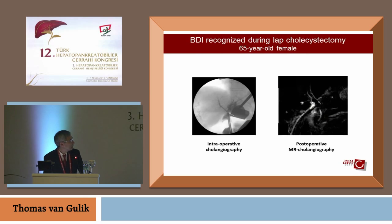The second patient: the surgeon called me and said he thought there was a problem because there was bile leakage — what should they do? The surgeons you speak with are always very upset about what has happened. What I advised was: if you see the bile ducts open, try to make an intraoperative cholangiography. He made an intraoperative cholangiography and called me back and said he thought it was okay because there was a division of the common hepatic duct, but they could see the right and left hepatic ducts. I said leave a drain and send the patient to us.